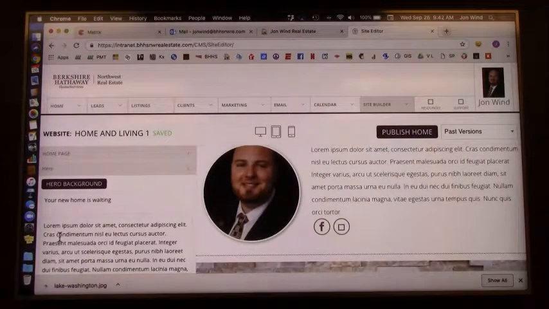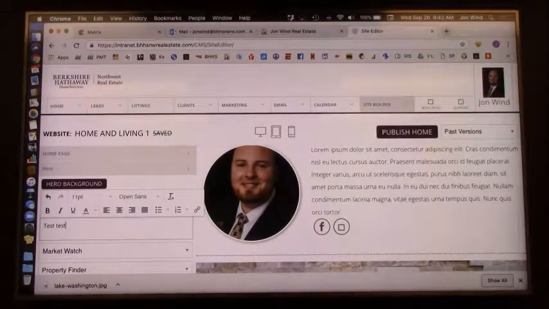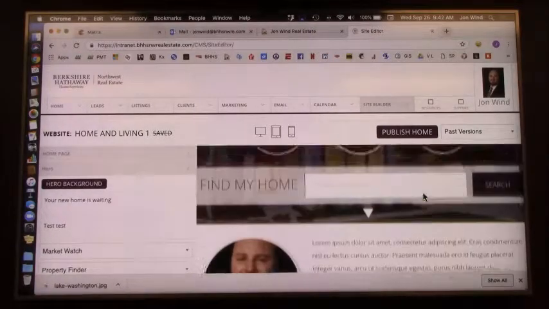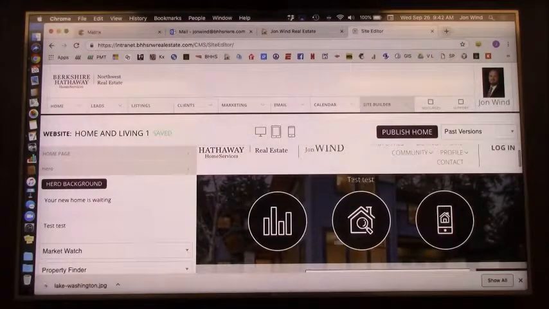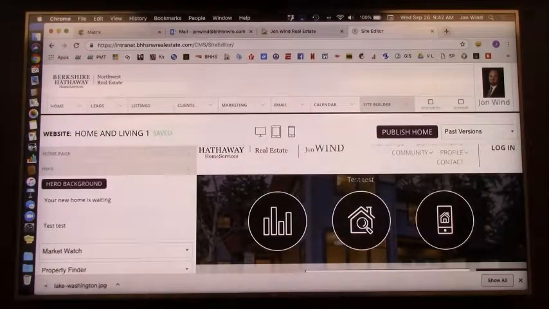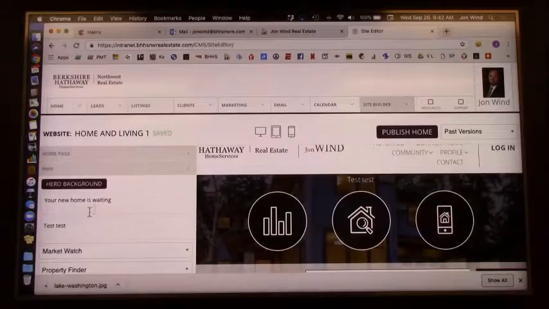Let's edit this a little bit and see what it does. Okay, so the hero on this template is text that's going to be viewable right up here above these three call to actions.